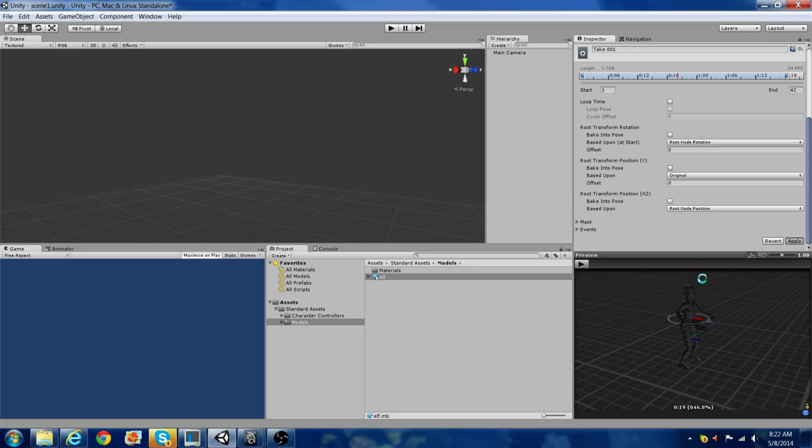And while it's doing that, I want to note that this red line coming out of the middle of my model here is where Unity thinks the root of my model is. And that's important. We're going to talk about root motion in the next lesson. If you can keep this following your model, then Mechanism, which is a program inside of Unity, can calculate the forward movement of your model. If you don't have the root following your model, you're going to have to figure that out by yourself, which means you're going to have to hard code the forward movement of your model, which, speaking from experience, is a real pain.